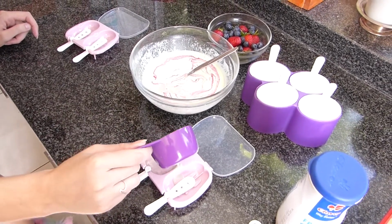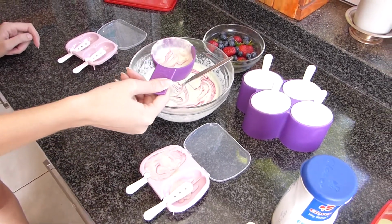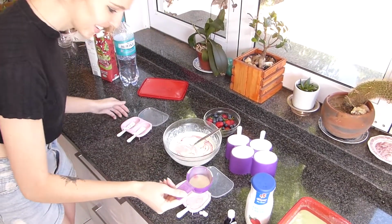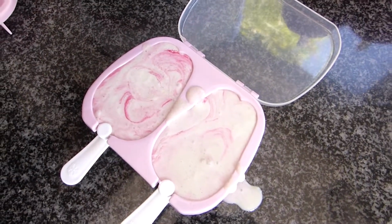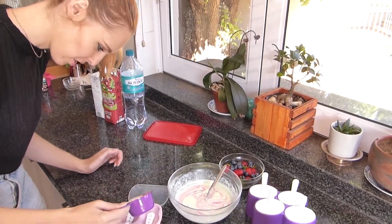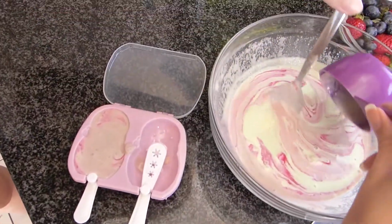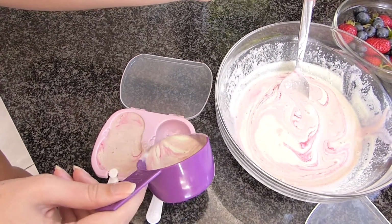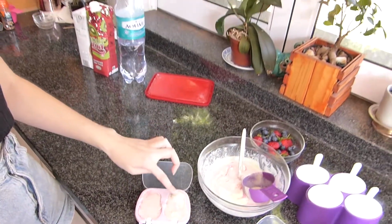Ew, that looks gross. I regret putting the red in this. Okay, it's kind of pretty. I don't know. What do you think? No comment. Ew, it's gone gray. All right, cool.